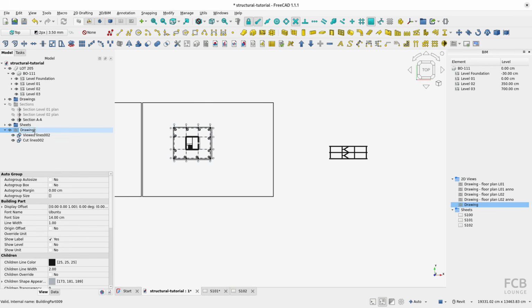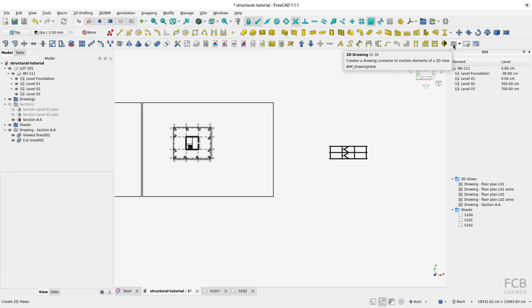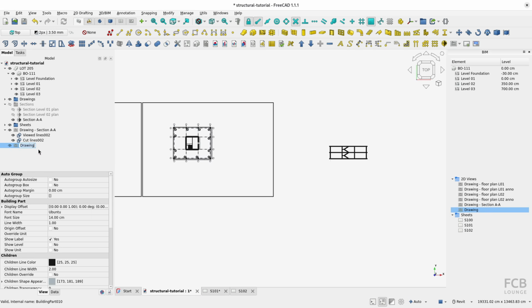And I will name it drawing section AA. And I know that I will again need to have an annotation container for these. So I will create an empty drawing, and this will be section AA annotation.